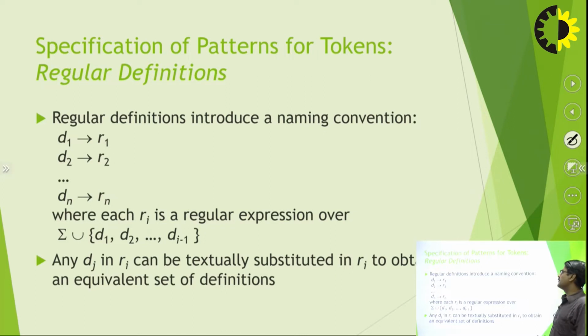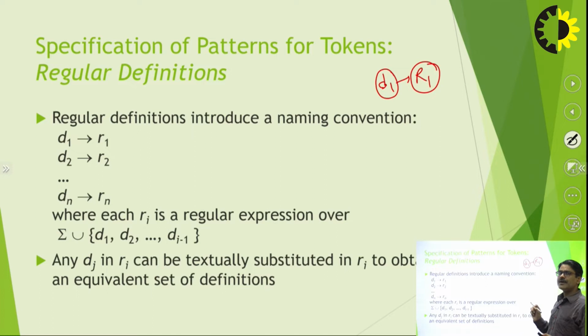Now we are using regular definitions. A regular definition is written in the form D1 → R1, where R1 is a regular expression and D1 is a distinct name, some variable name used for deriving this. This is called an auxiliary definition. For the lexical analyzer generator, firstly we write a lex specification and give it to the lex compiler, which generates a lexical analyzer. After that, we give the source program as input to that lexical analyzer. So this is the whole process.